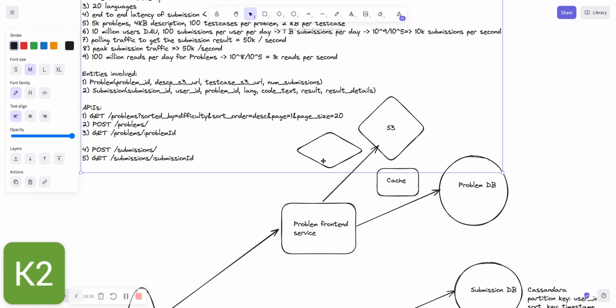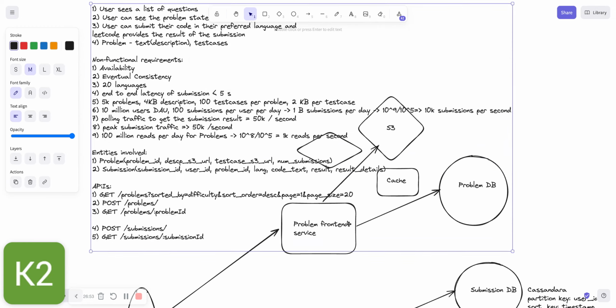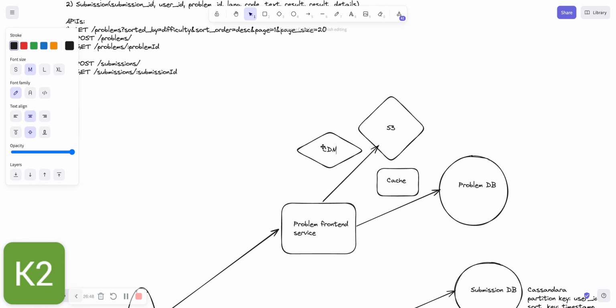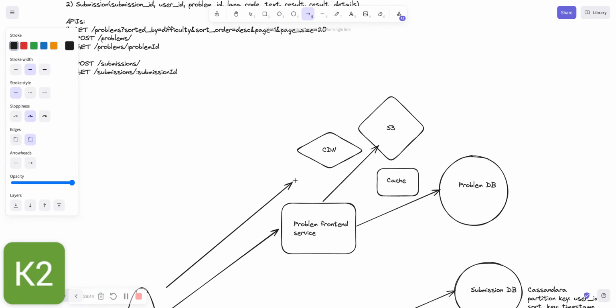So the user, rather than going to the problem front-end service, can go to the CDN, and from CDN the file can be downloaded. We can check whatever works here. If we are able to store the text description in the cache, then we can go ahead with the cache. If not, then we go ahead with the CDN.